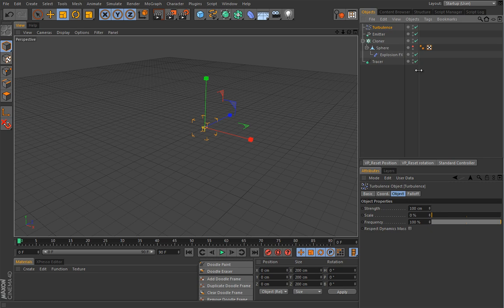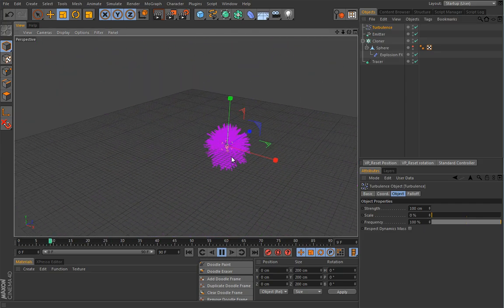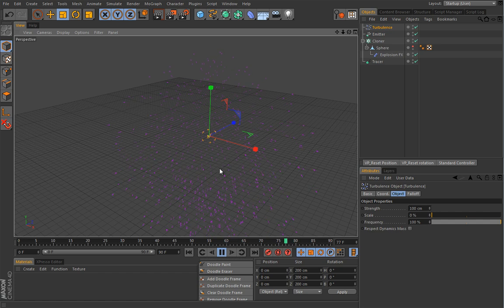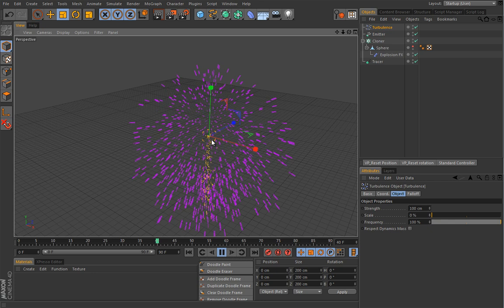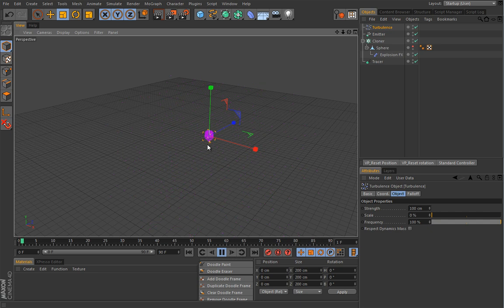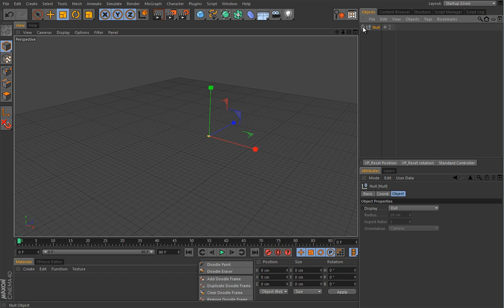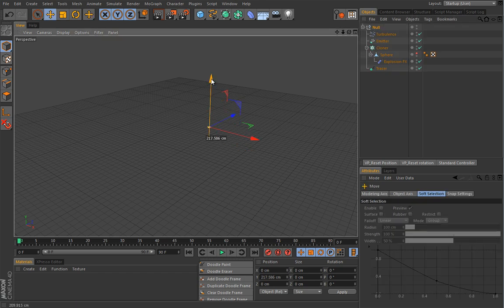Because if I enable the cloner and tracer, watch what happens. I press play, I really don't have a realistic appearance. This explosion should happen after this guy extinguished, so that's kind of a problem, but we will solve that with a tiny bit of espresso. So let's stop this, and to be able to move this complete setup you will simply put it under a null, so you have the ability to move that around as you want.